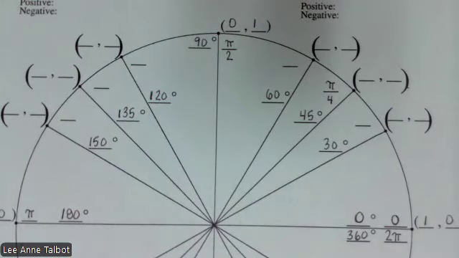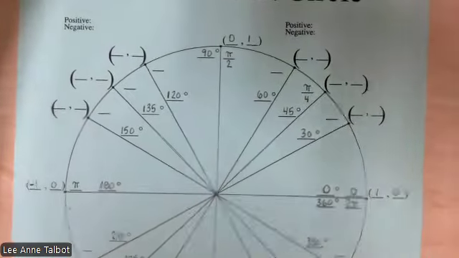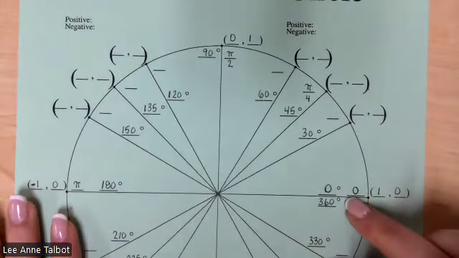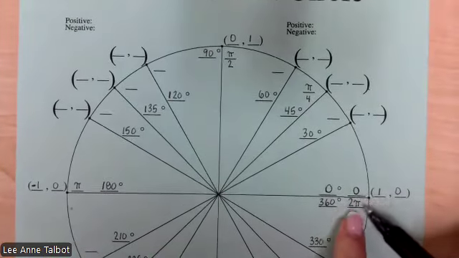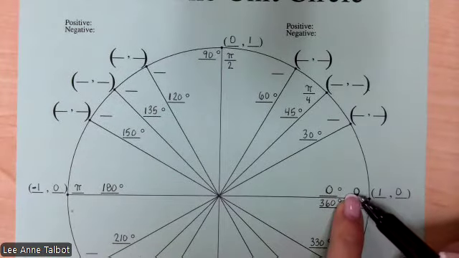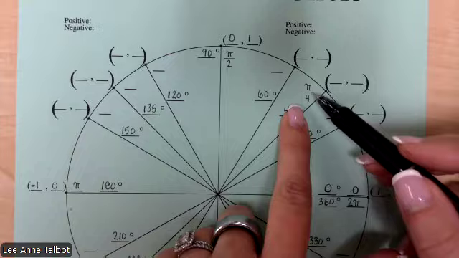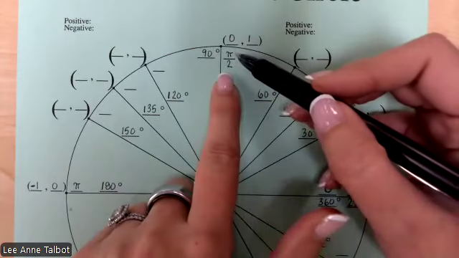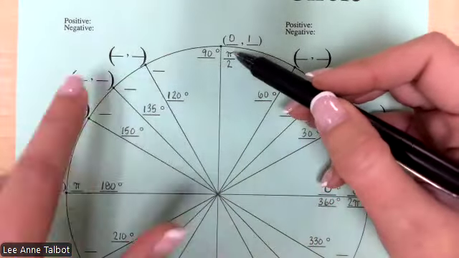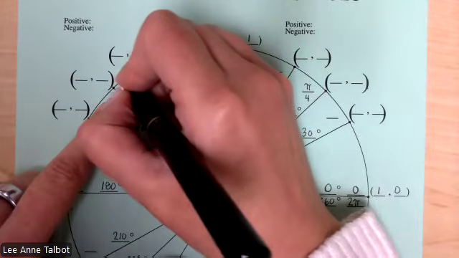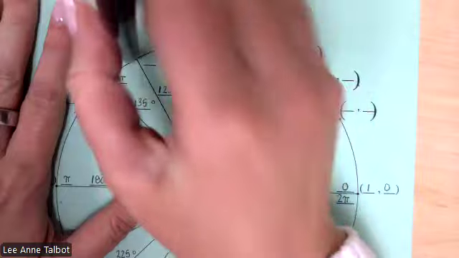Okay, so now we're going to stop here and go all the way around the circle. We're going to use that tool that I taught you the other day when we were working on the sine graph. But we're only going to do the 45 degrees. Okay, so count with me. 0, 1 pi over 4, 2 pi over 4, 3 pi over 4.